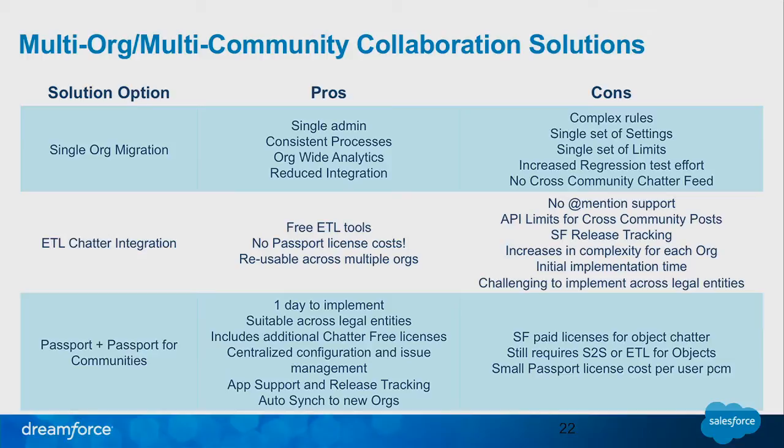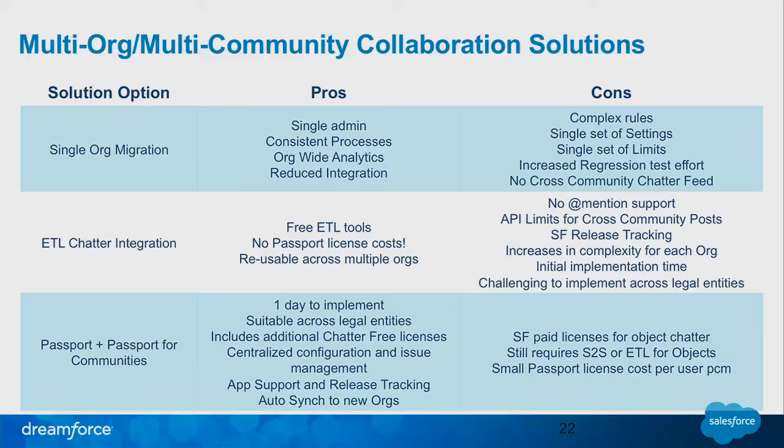If you choose Passport and Passport for Communities, it can be set up in just one day. And it's suitable across different legal entities for that reason. We include the additional chatter licenses, and you have a centralized place for doing your configuration and issue management. Because it's an application, obviously we support it, and we do all the release tracking. When you connect a new org up to Passport as well, it automatically goes into a sync mode where it tries to recover and put in place all the messages, all the conversations you want replicated to that new org and from that org into the existing ones.